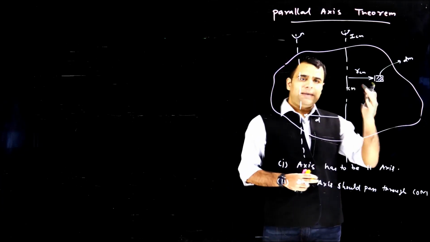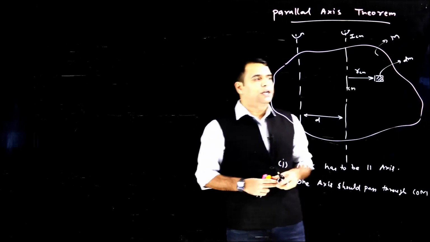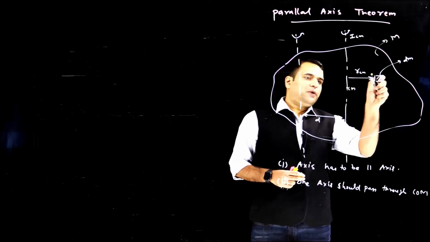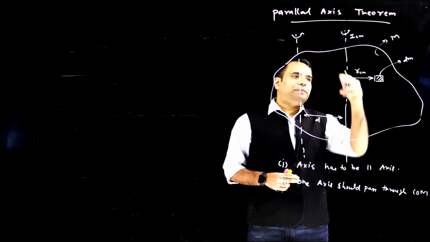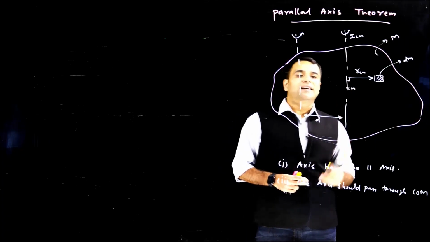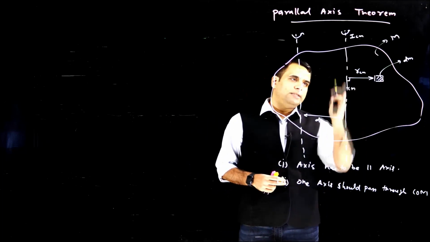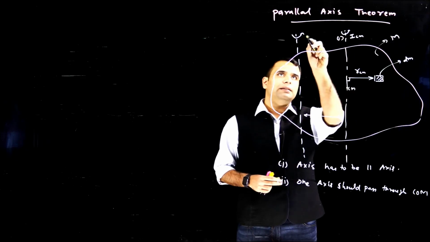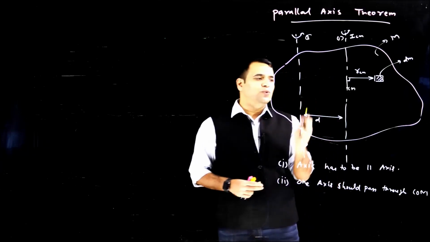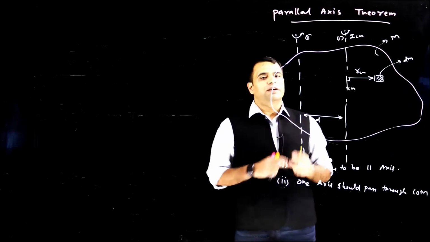Okay, the total mass of this body I'm defining as capital M. Capital M is the total mass of the body. Okay, the perpendicular distance of the point element with respect to the axis I'm defining as RCM. So if RCM is the distance of the element with respect to this axis, I'm calling it 1 for the time being and this as 2. So with respect to 1, if the distance is RCM, then with respect to 2, this distance will become RCM plus d. Because see, it is a little bit further.